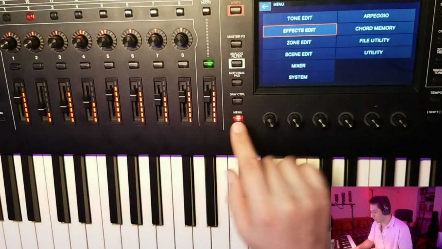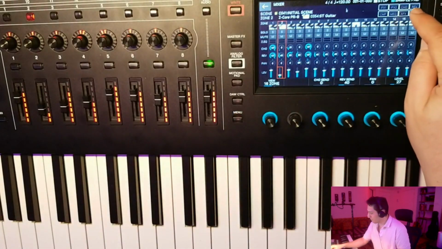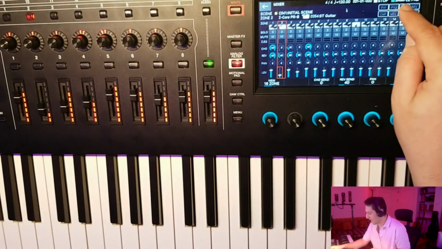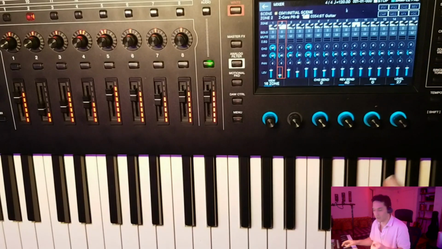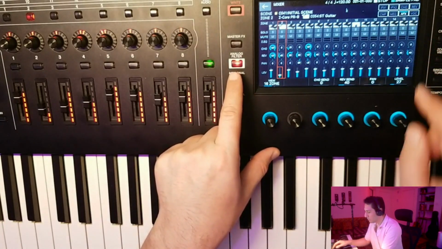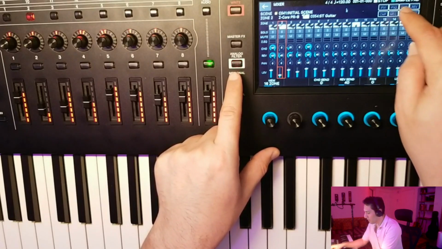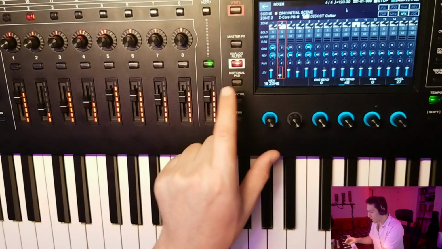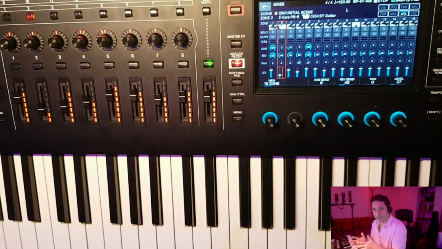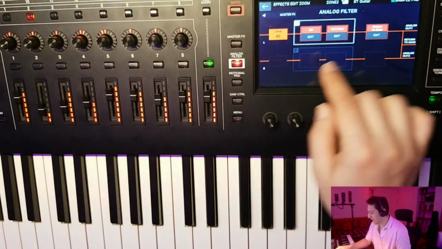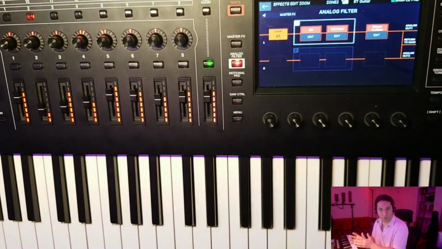Let's move back to Zone Mixer again. And beside vocoder, you have access to AFX. AFX stands for your analog effects. When I turn it on, you can see my analog effects button, red button, turn on or turn off. So we can control the analog effect. If you want to go through the details, just simply press analog effect, and you have all the details, but I don't want to touch this part in this video.